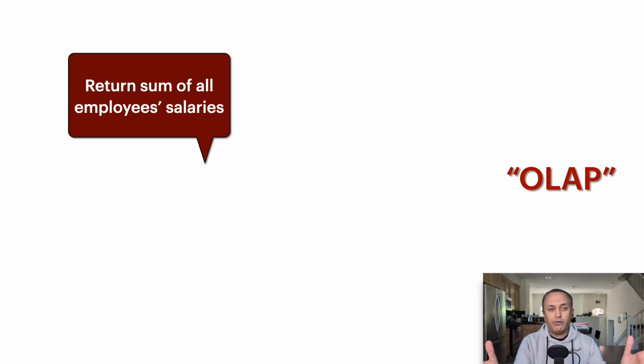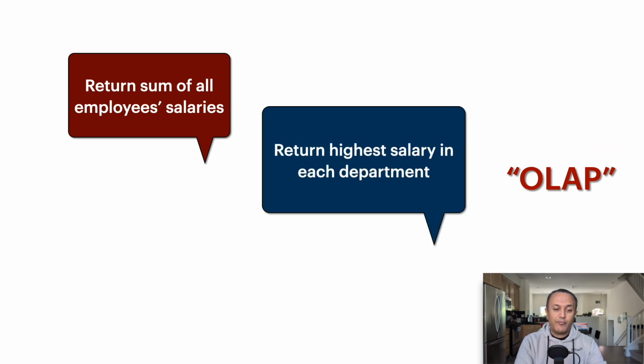So something like, give me the sum of all the employees' salaries in the company. Let's say you're a company owner and you want to see how much you're spending on salaries, so you're just going to return the sum of all the salaries. So this needs to scan pretty much the whole employees table, but it only cares to look at the salary column. Or something like this, you want to get the highest salary for every department. So again, you need to scan the whole table, but you only need to look at the department and the salary columns. Of course, these are simple examples, but these are the kinds of analytical queries that a lot of people are looking to do.